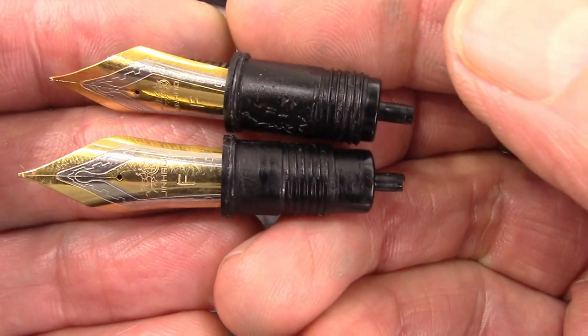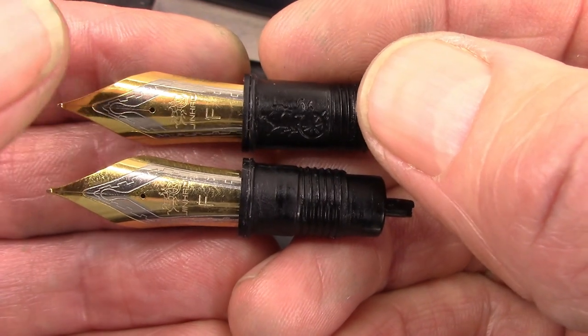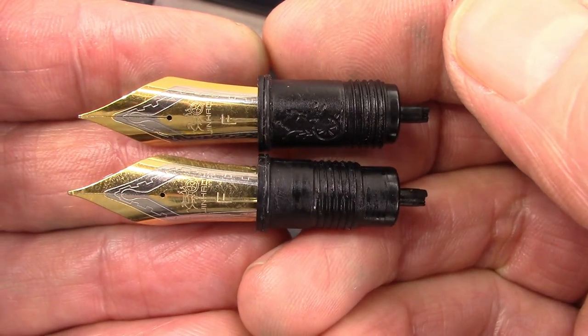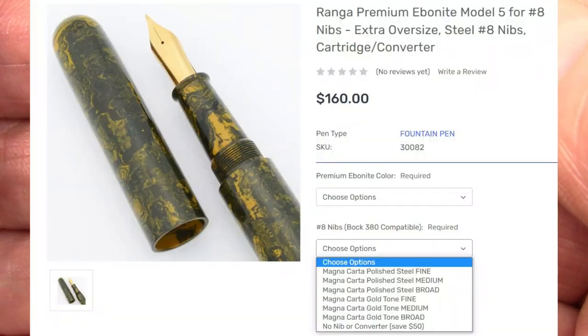But keep that in mind if you want to maybe get a Ranga number 8 pen. Make certain you have the older style Yovo nib units. They sell them with the Magna Carta number 8 nib, and that costs $50 more. Here's what it looks like on their website.